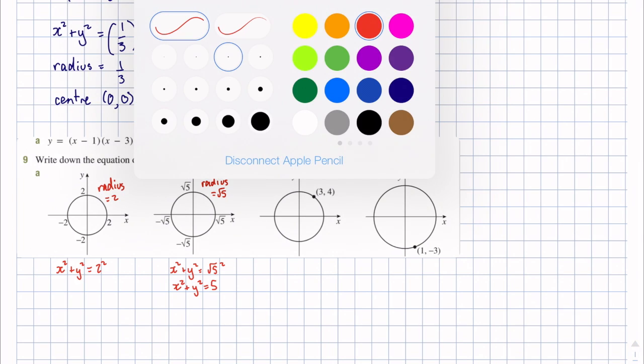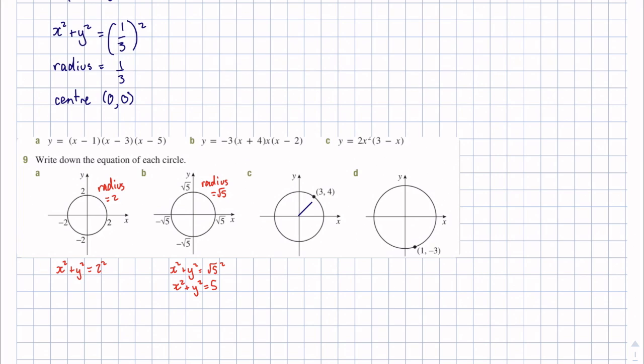This one, however, it's really hard to see what the radius is going to be. But I know, I can't match it perfectly. I know that x is 3 and y is 4. So if I have x squared plus y squared equals r squared, and the point they've given me is 3, 4, I'm going to sub that in. So 3 squared plus 4 squared equals r squared. 3 squared plus 4 squared, 9 plus 16, 25 equals r squared. Can you tell me what r is yet? R equals 5.